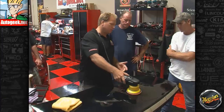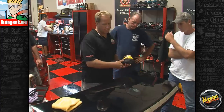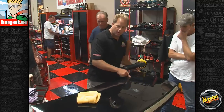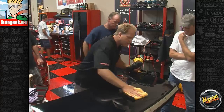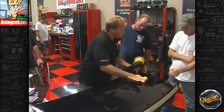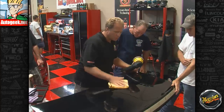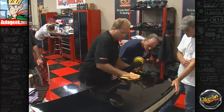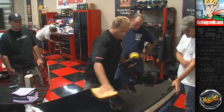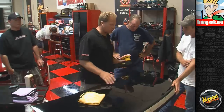Okay, notice I let the pad stop spinning before I lift it off. Come down here, and while this is still wet, while you still have a wet film, you want to come down here and wipe this off. And you're always using that wet film because it is a liquid at some level as your lubricant while you're wiping off. That helps you to prevent putting marring into the paint when you're wiping. Okay, so that's how you use this tool.